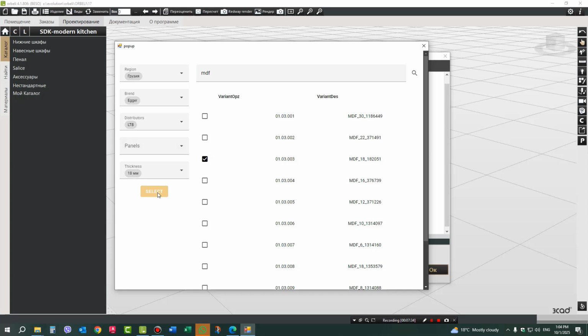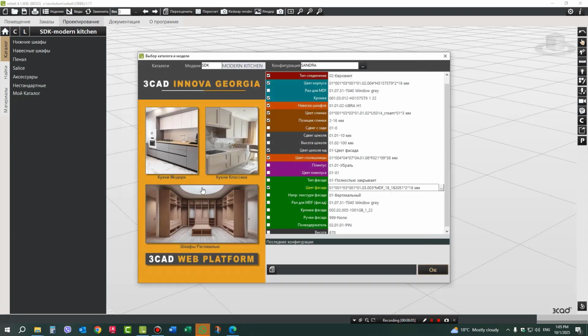So I go here, Eiger. The distributor is again Geodecor, the reason I do this is so that we have the same distributor, so if they have the material, then we choose from them. Well, you can also determine this based on prices, but that's up to you to decide. So Geodecor panel, here is the panel size. This is 18 millimeters, and then what we need.